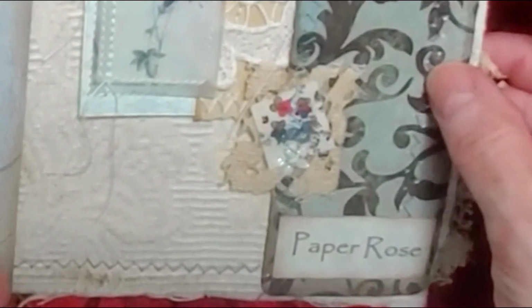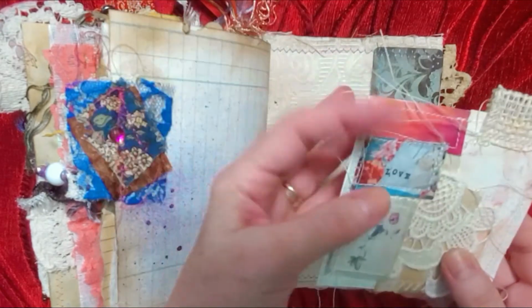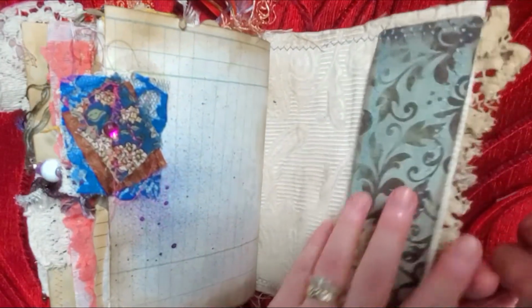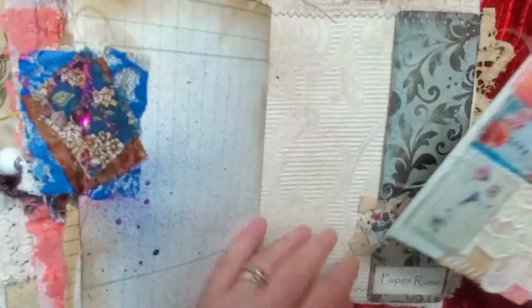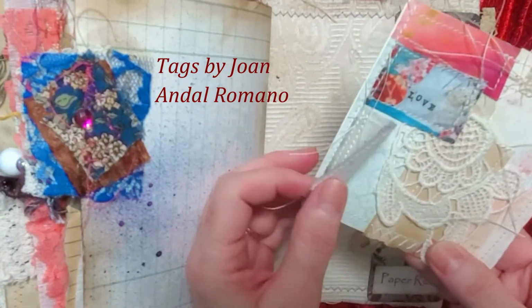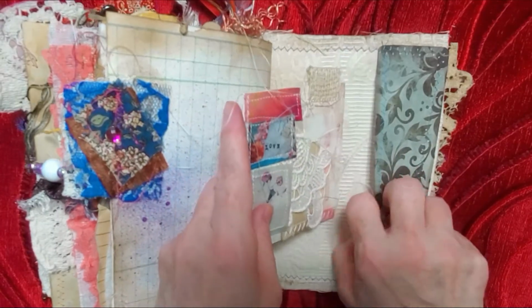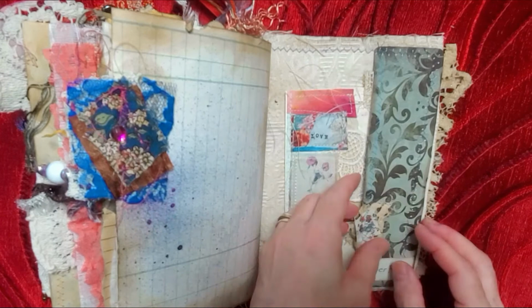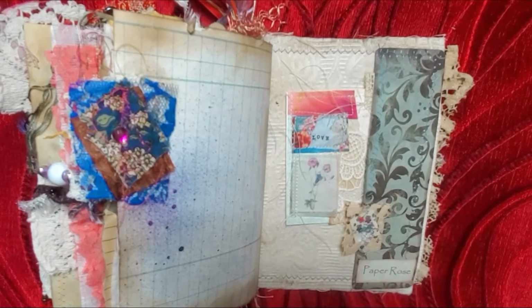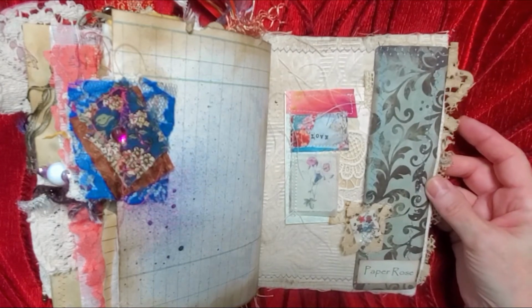And at the very back we got paper rose, so I did put this on here so that you remember where you got this from, or where it came from. And this beautiful tag that again goes with the colors here as well, and a little bit of texture, and one of her little flip-ups here. I love the flip-ups. And it says love to everyone. We wish everyone to have a safe life, and everything hopefully starting to get back to normal.